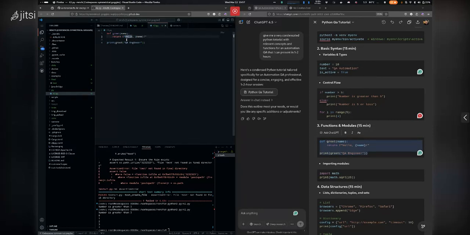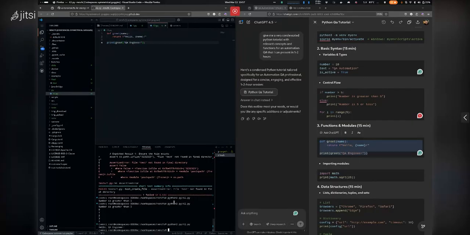This string is a template that will replace the name with the actual value that you're calling it with. Like here, greet QA engineer, and then if you run this, you see that hello QA engineer is printed out.